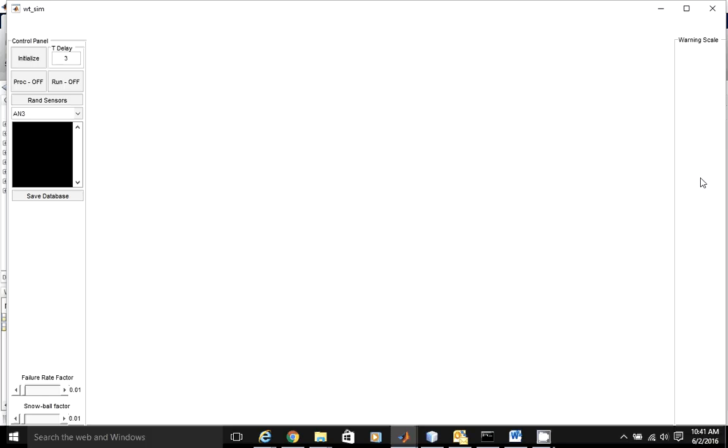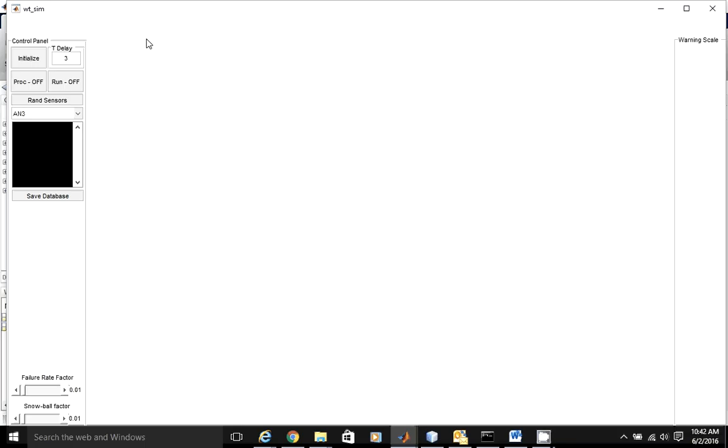Basically, the simulator works by randomly generating 50 different models of the data that we have. We have a multi-gig data set representing healthy data and damaged data, and from these we pull different random samples to generate the 50 different turbines. So let's talk about the different control components here that configure and initialize the simulator.